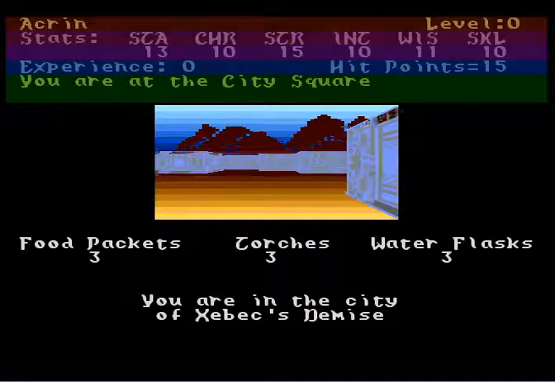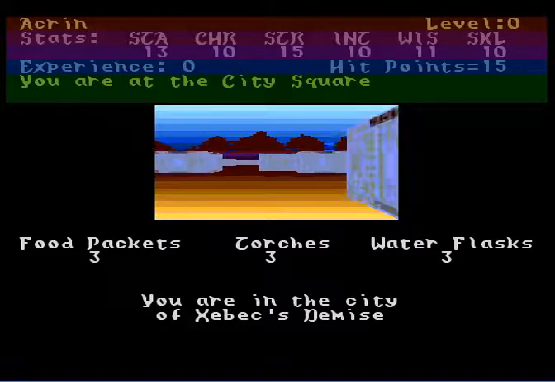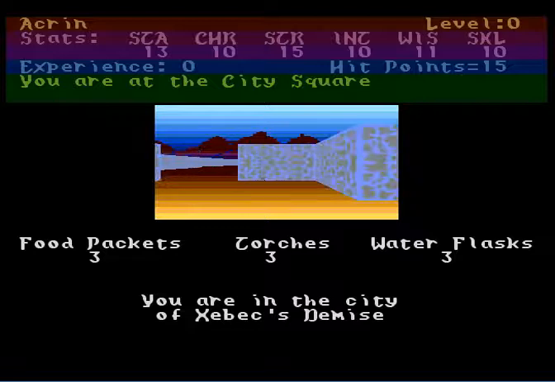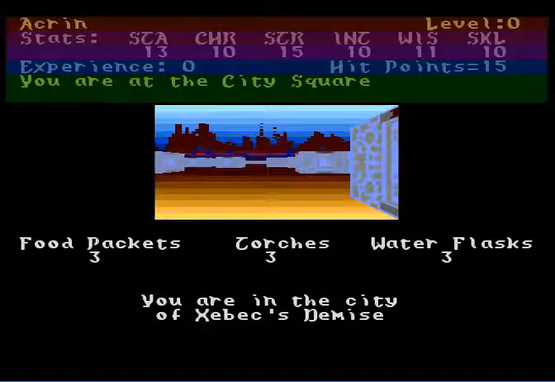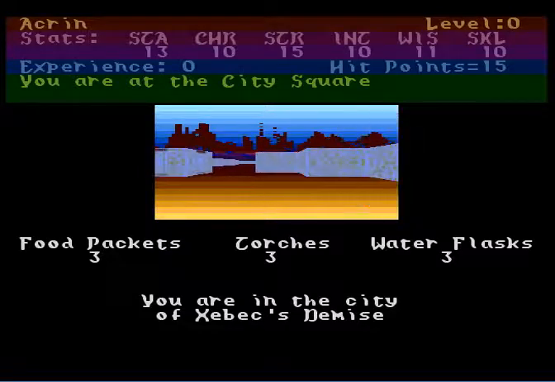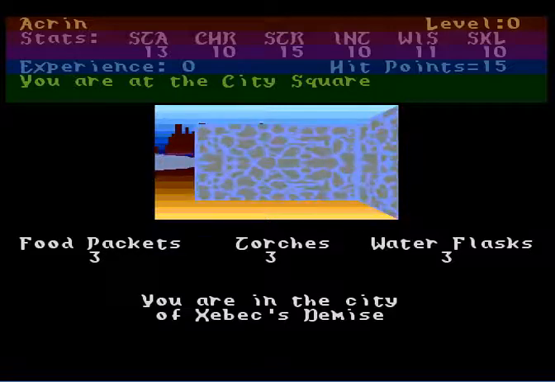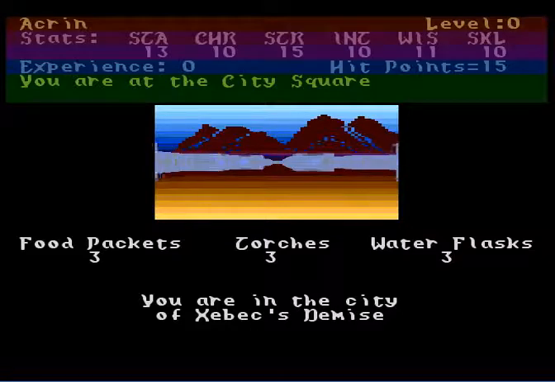There's no real quest in the city or final goal, because the idea was you would move on to the other scenarios. So one of my objectives with this remake was to allow characters from the city or the dungeon to move backwards and forwards between the different scenarios. So if you find the entrance to the dungeon in this, you'll be able to go down into it or come back up into the city. So I've joined them together.